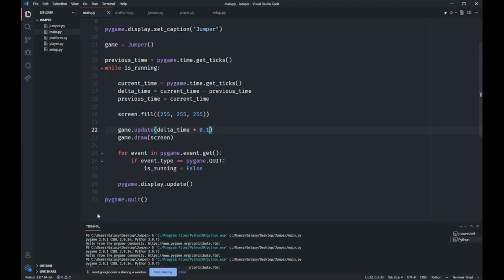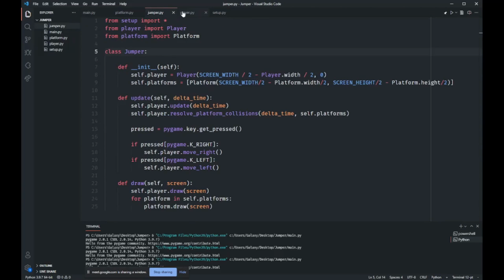Okay. So the next feature in our game here is going to be the camera. And so what is this camera? Let's figure this out. In our game, we want our player to move up through the world, right? We want it so that when they jump up the platforms, the camera moves up with the player. And as well, we just want the player to move up so that there's a bit of challenge to our game, right? We want the platforms to kind of go down, and then once they go off the bottom of the screen, we want them to disappear, and so the player kind of dies, right? That's kind of the challenge of the game: can you outrun the camera?